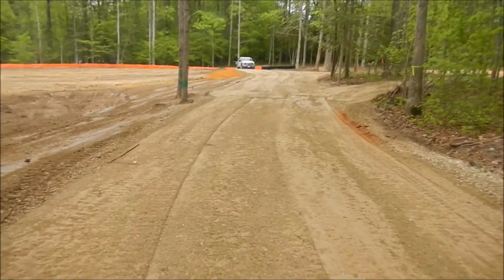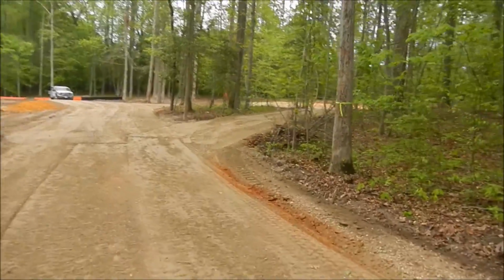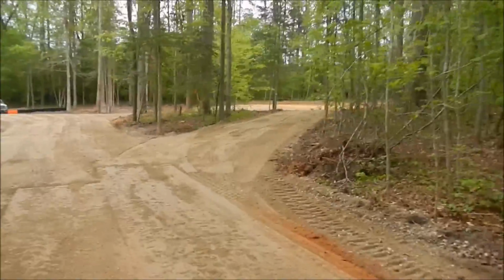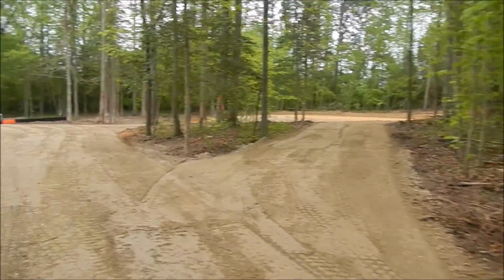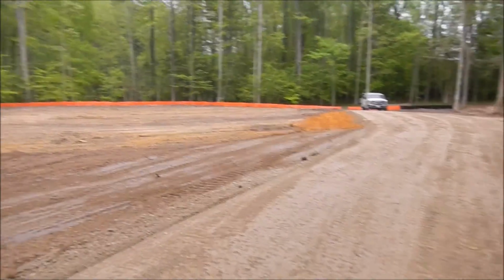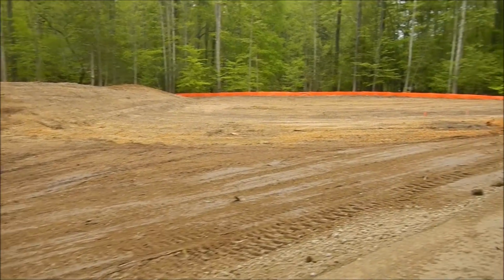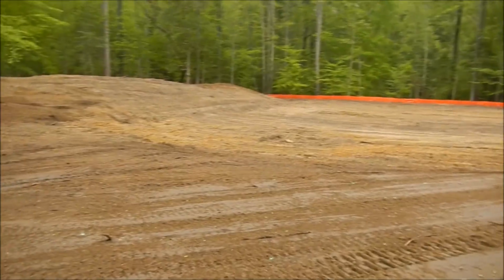That way he can come down the driveway right here, and then got a little road that comes off here to the right, wraps around, goes into the shop that'll be back there, and you can circle around or come through there and come out right here, either or. So there it is. Looks a lot better than all the stumps that were out here, and it's dried out a lot too.